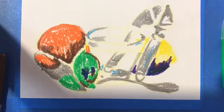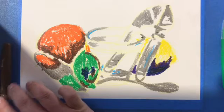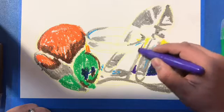Tiny bit of yellow, orange bouncing off of there. Okay. See a little bit of purple line.